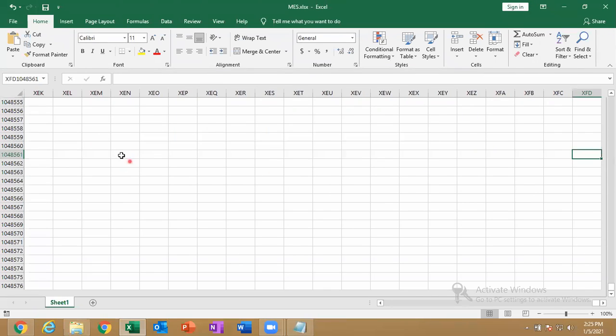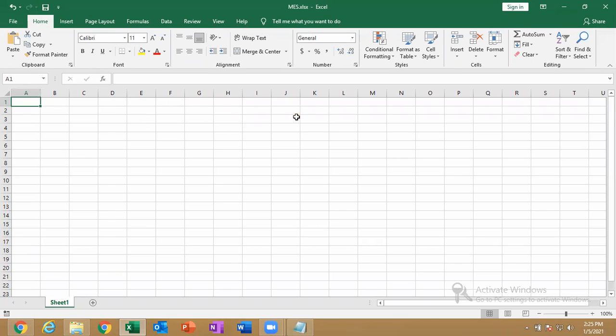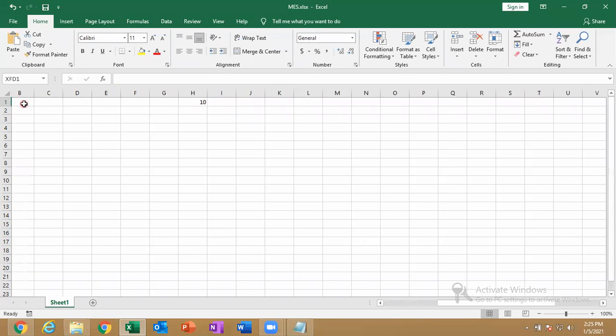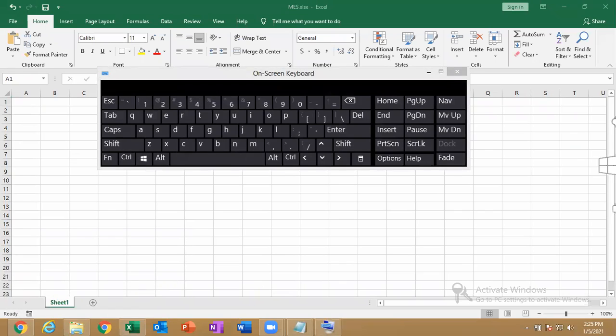Okay, just you try it. Control left, control up. Be in the first cell, there should be no data. If data is there, for example, if 10 is there here, first Control right, it will come up to 10. Then one more time, then it will go to the last. If your data is making it stop, press and hold the Control key and then press the right arrow mark. There will be four arrow keys like this: up, down, right, left. So hold the Control key and then press the right arrow mark.